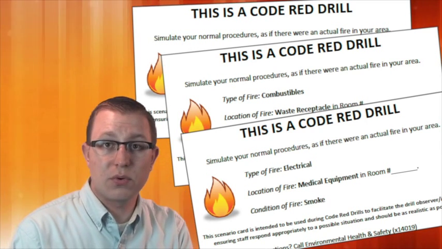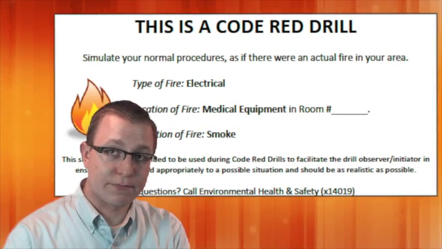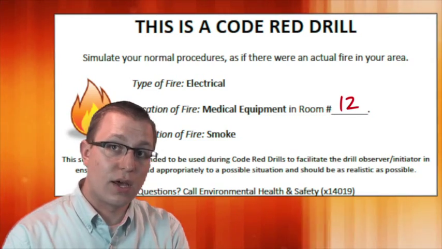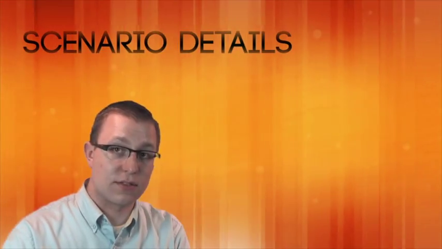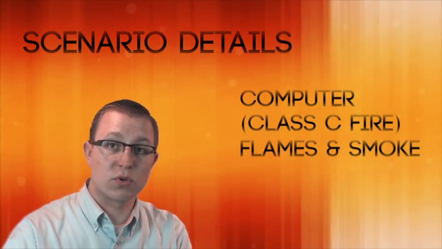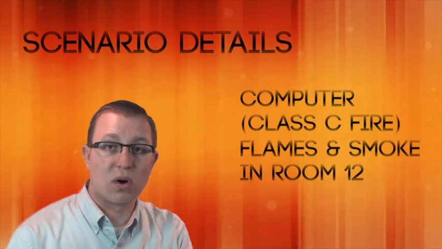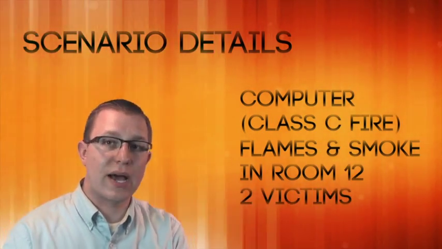You can come up with your own, or you can use one of ours, and you can fill that out, where you can actually include the room number of where you're going to do the drill, hand that card to an employee, and that's how the drill is initiated. You hand that to them and say, this is a fire drill, and this is exactly what is happening. The fire is on the computer, for instance, and it's smoking, and here's the room it's in. You can add whatever you want. If you want to add, maybe there are 2 people in the room that are unconscious, what are you going to do and how are you going to respond? That's a great way to start a drill.